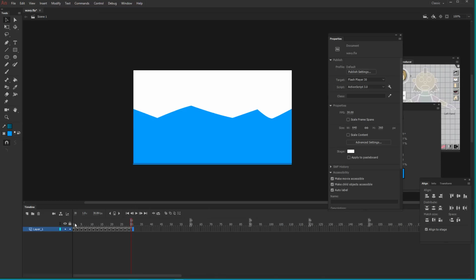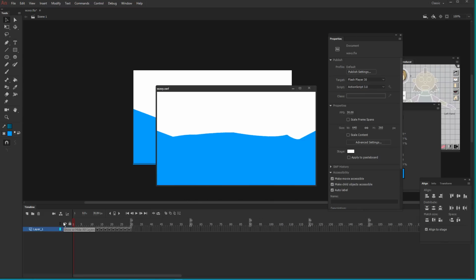So I've reduced it to a 15 frame frame-by-frame sequence, and it doesn't really lose much in terms of quality, because each keyframe is being exposed for 2 frames. In terms of optimization, I'm using 15 frames as opposed to 30, so that's a 50% optimization ratio right there already.